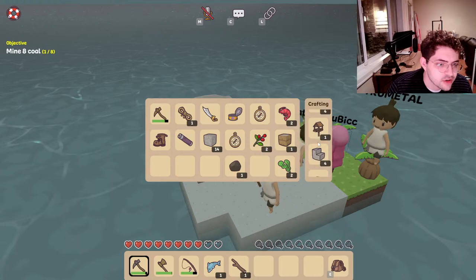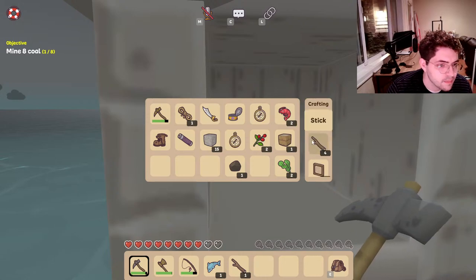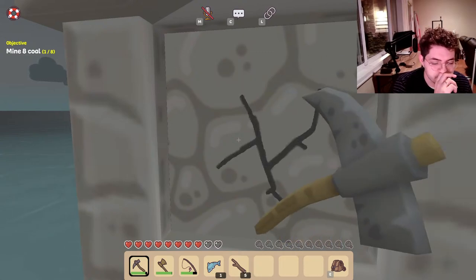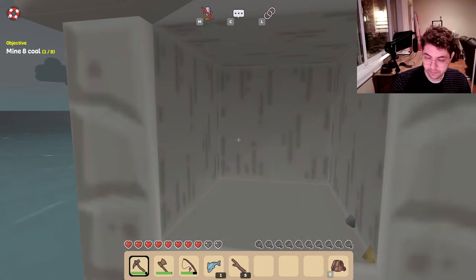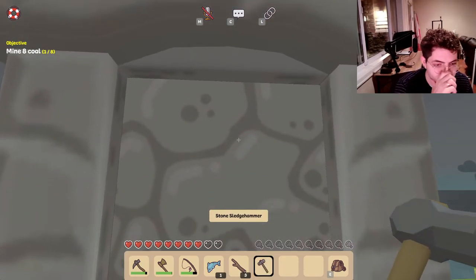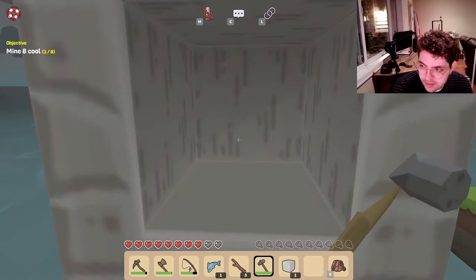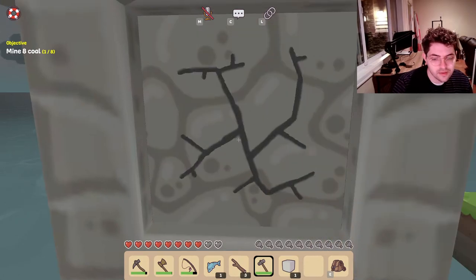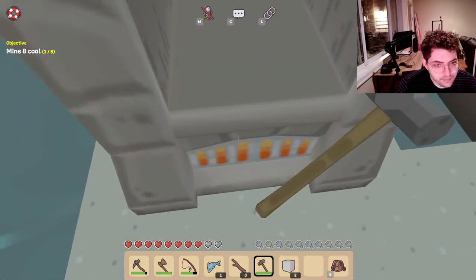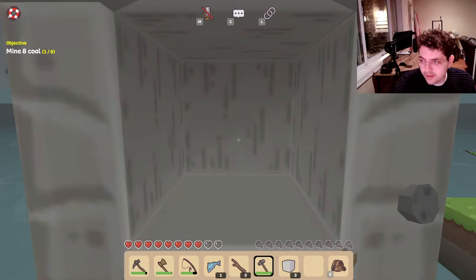Now, one thing I didn't show you is you don't just get stone from the furnace, but you can also get sand. I'm going to show you how. You can craft a sledgehammer with 4 stone and 2 stick. And then when you break stuff out of the furnace, you get sand instead of stone. See that? Yeah, that's a little trick right there. Now you get sand.